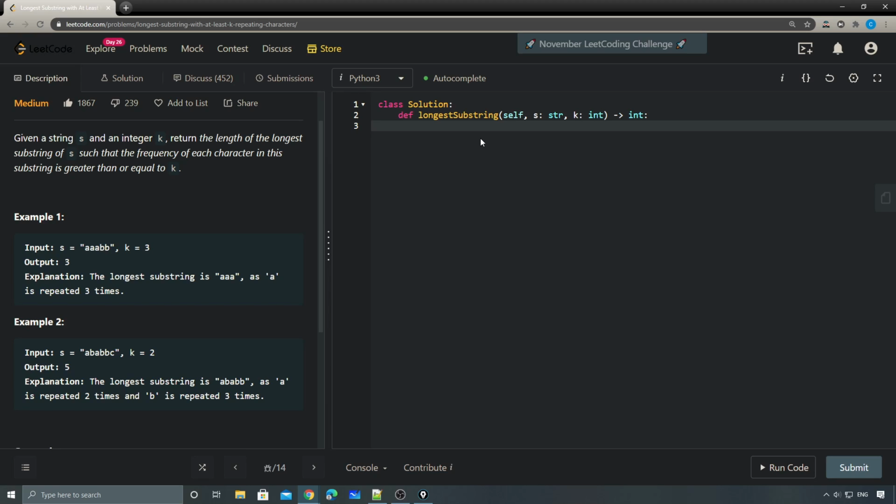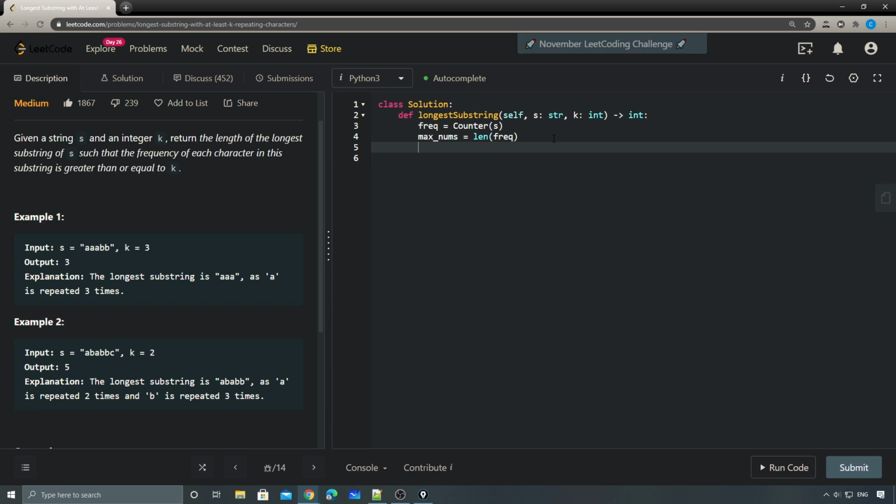Now let's start the coding here. To get our for loop range, I'm going to get the frequency, the max number of unique characters. So I'll simply use a frequency equal to Counter of s. And then the maximum number will be the length of the frequency. That's going to give us how many distinct letters are in this s here.